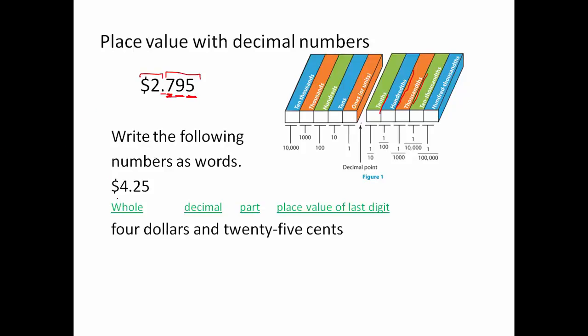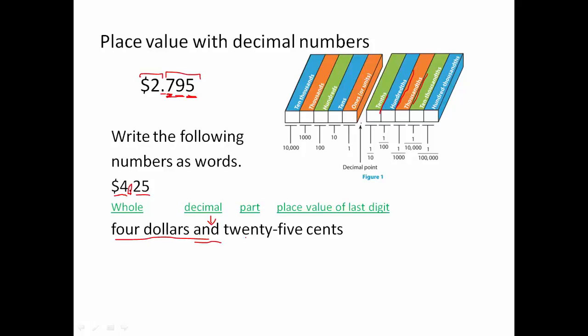The first part of your answer, the $4, is the part that's to the left of the decimal, the whole. So that $4 is the whole part of that. It's the whole dollar amount. It's everything that's bigger than $1, in other words. The decimal point right here is always going to become the word "and." So my decimal point will turn into the word "and." That's why we couldn't use the word "and" when dealing with whole numbers. Next, I'm going to take a look at everything to the right of the decimal, that's our part, and I'm just going to read that as though it were a normal word.